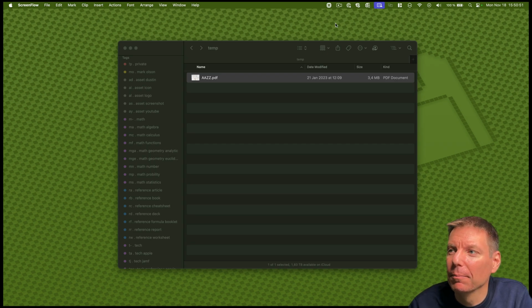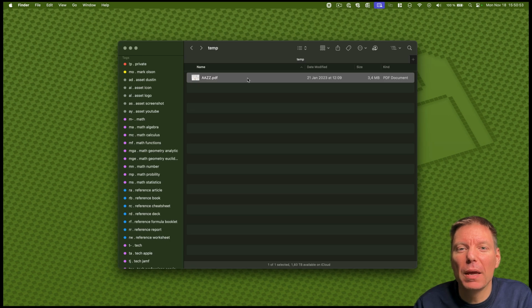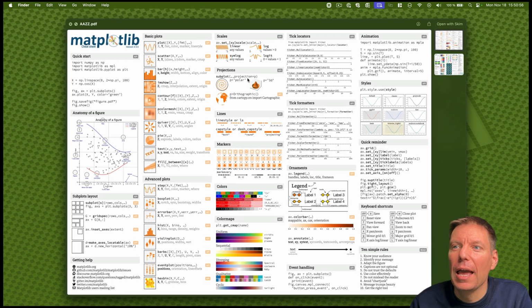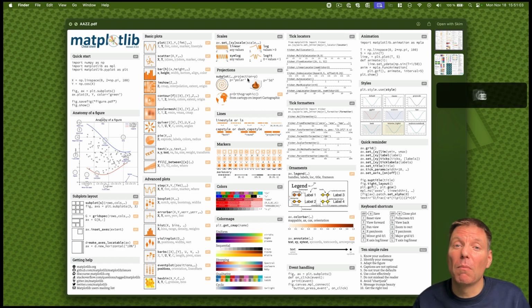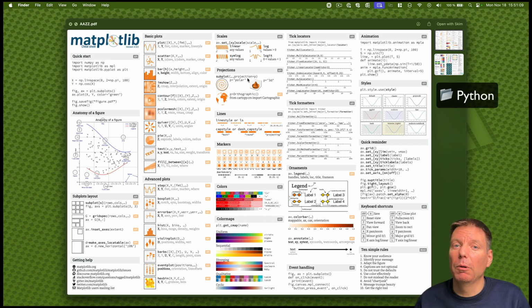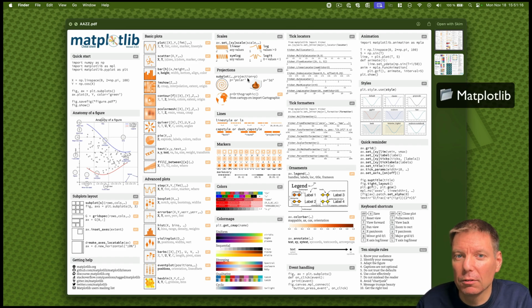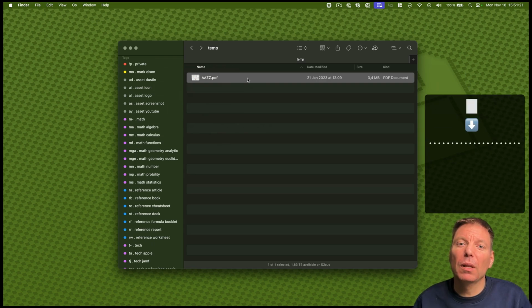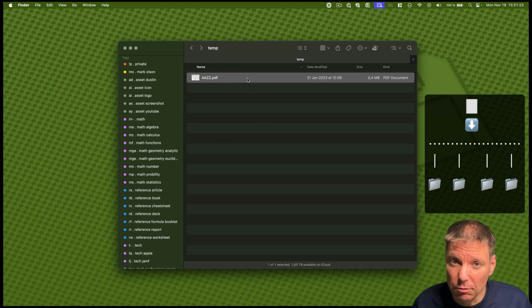But consider the following. I have a file here that I'm just going to space into to check out its contents, and immediately I see that I could classify this in a few different ways. First, it's a cheat sheet, so I could place it in my cheat sheets directory. Or maybe I realize that it is related to a Python library, so I would place it in my Python directory. Or maybe more specifically, my matplotlib references directory. And you start to see the problem. I have one file that can be placed in multiple different directories.